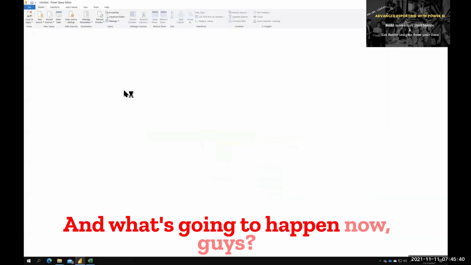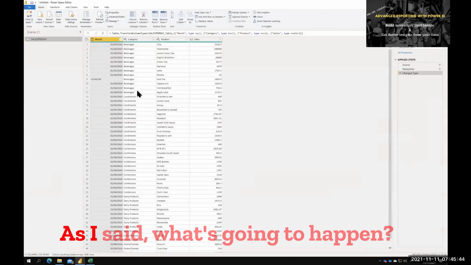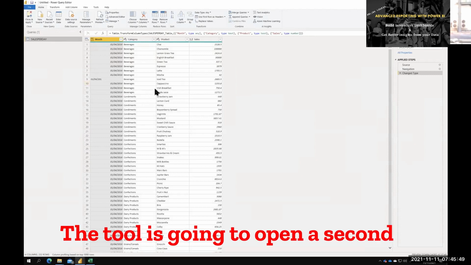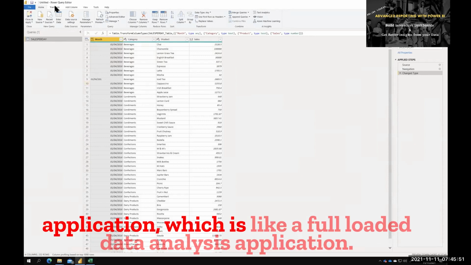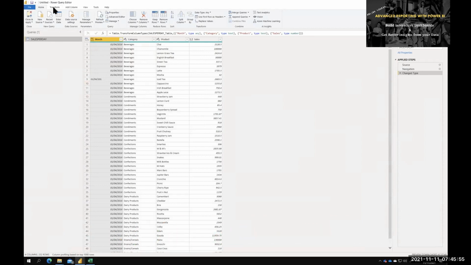What's going to happen now, guys, is impressive, because the same thing happens in your Excel. The tool is going to open a second application, which is like a full application. It's not a light thing.